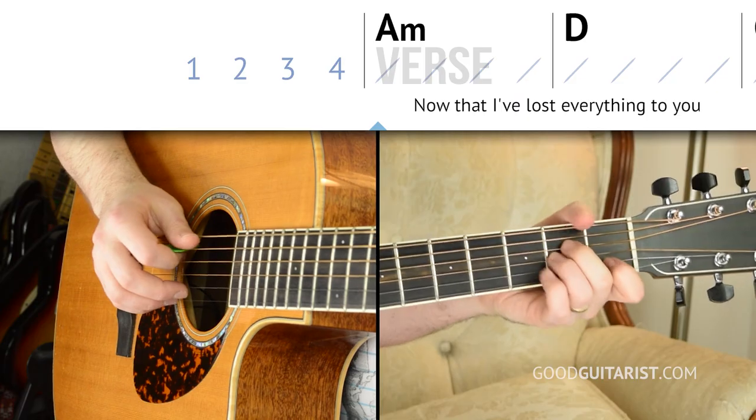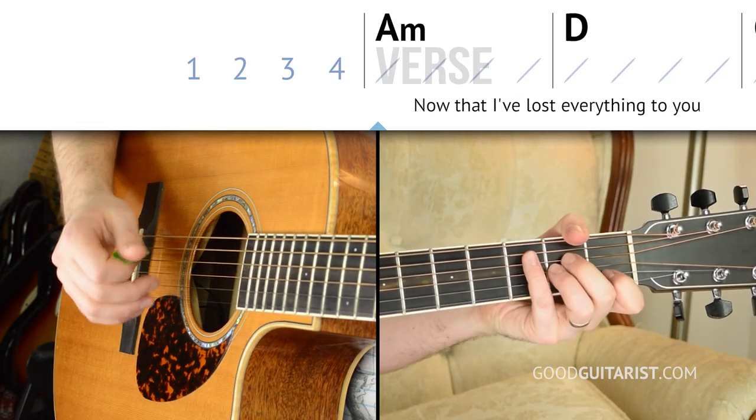And when you're ready, we can play it with our chord progression so far, starting off on A minor. One, two, three, four.